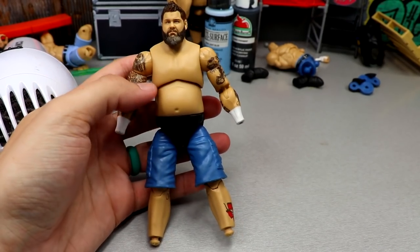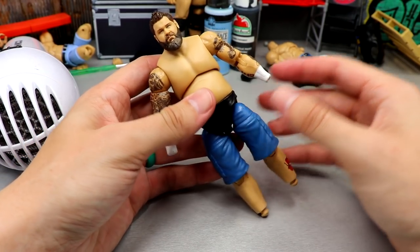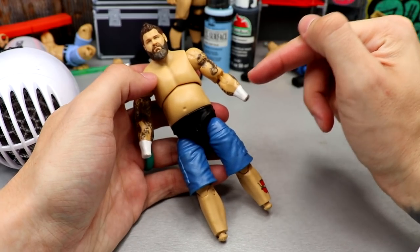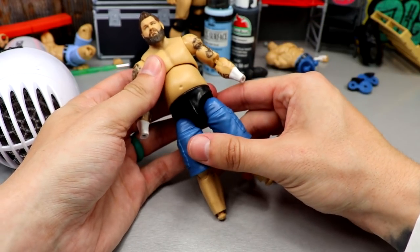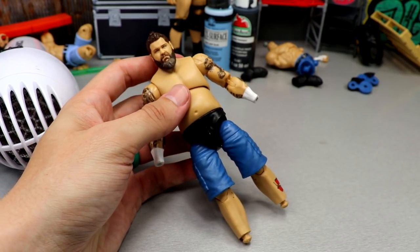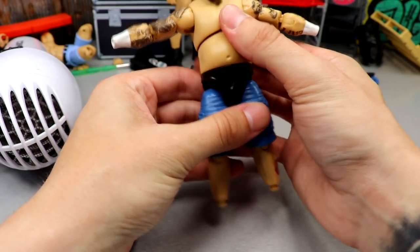All right, man, here's our updated KO. We got the lower legs on there. We are going to take that tattoo off later, but now I don't know if my next step wants to be acetoning the arms or go ahead and dremeling everything here. I think I'm gonna do the bald head last. As far as the rest of it, I think I'm just gonna work from bottom up.